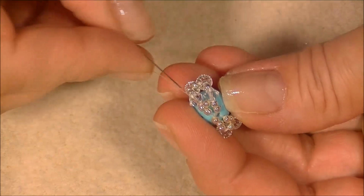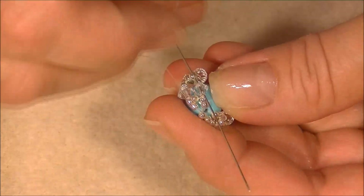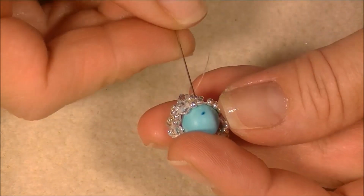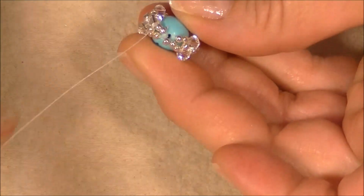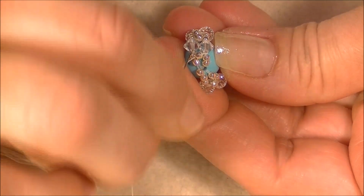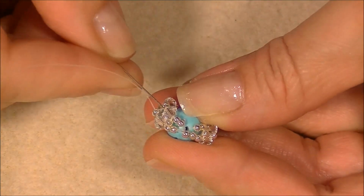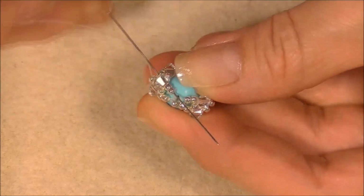And again, pick up another 11-0. You're coming out of this crystal. You're going to go into the crystal on the other side and pull. And now we're going to sew back around all of these beads. So I'm going to go back into the crystal, back into the 11-0, back into the crystal on the other side, and then the two 11-0s on the other side of the crystal.